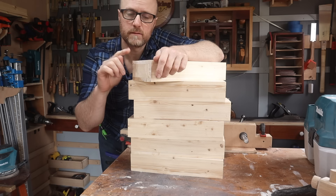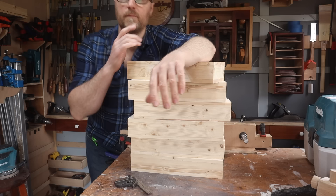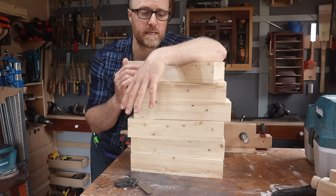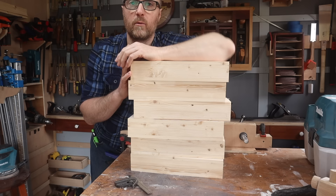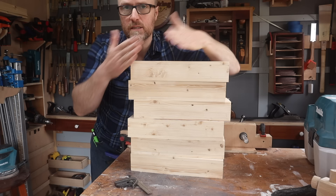What we're left with now is six boxes, but it's not a box if you can't get inside. So next thing we're going to have to do is chop the lids off. Don't cut it too close to the top that you've glued on here because otherwise wood movement won't be supported. If you have a table saw or a band saw, you're laughing — pop it up on its edge and run it through. If you're doing the table saw and cutting halfway through, support the bit that you've cut so it doesn't close up on the blade — just a couple of wedges in there will sort that right out. So let me show you how I'm going to cut the lids off these.